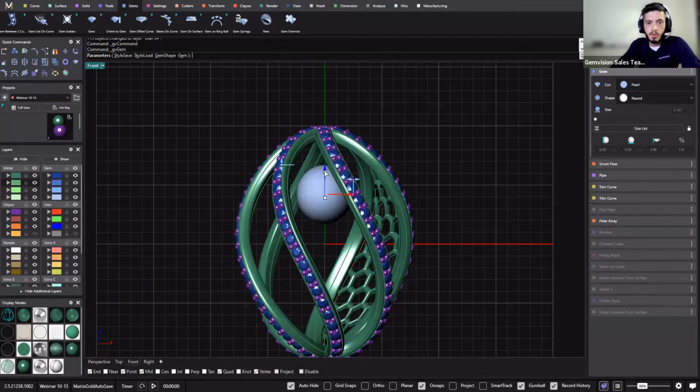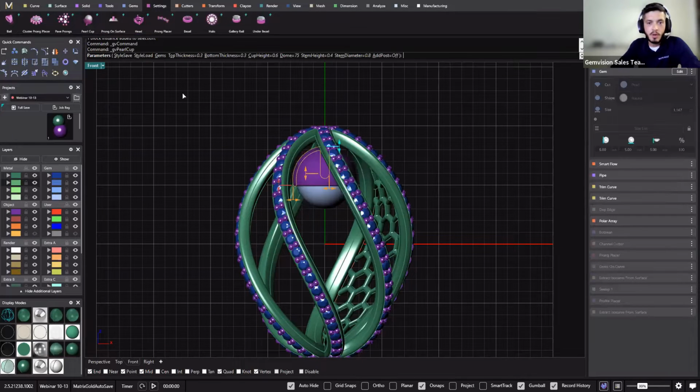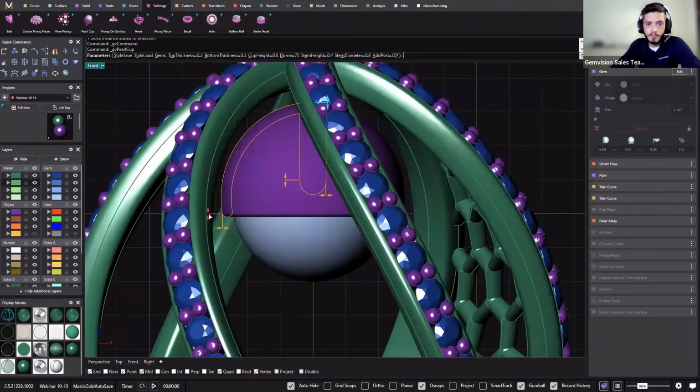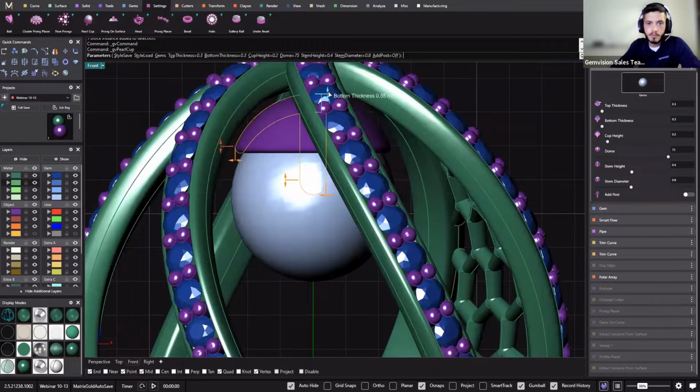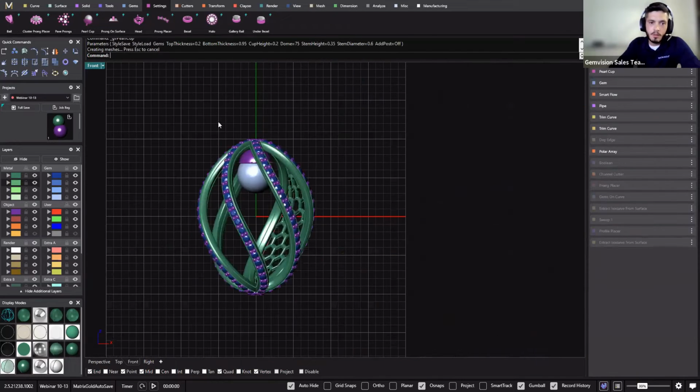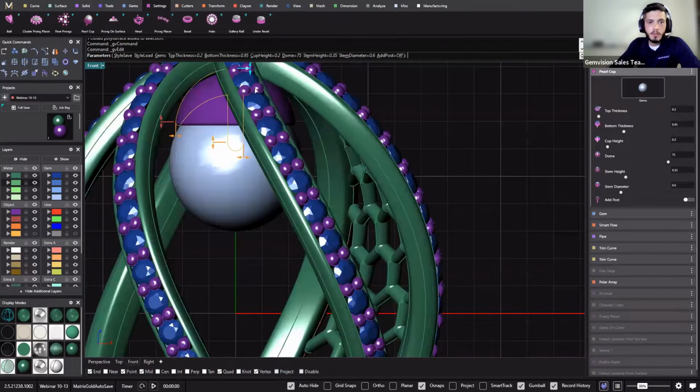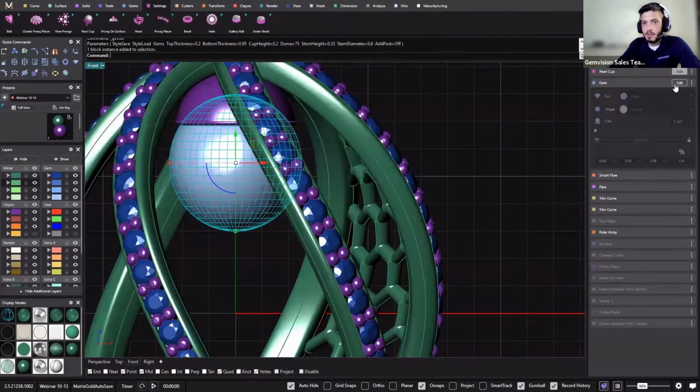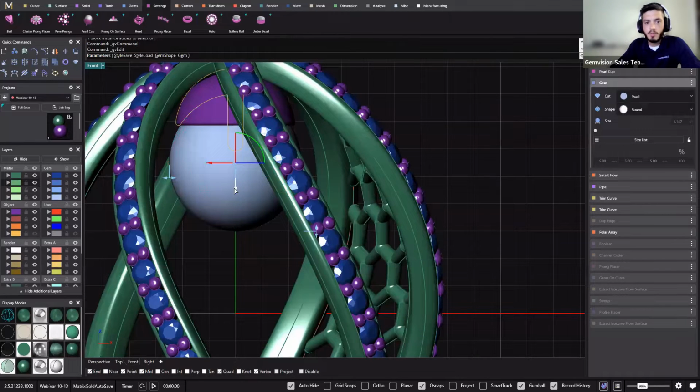And then pull him up and turn him upside down. Enter. So we can come here, add a pearl cup. Actually, let's edit this. Pull him this way.